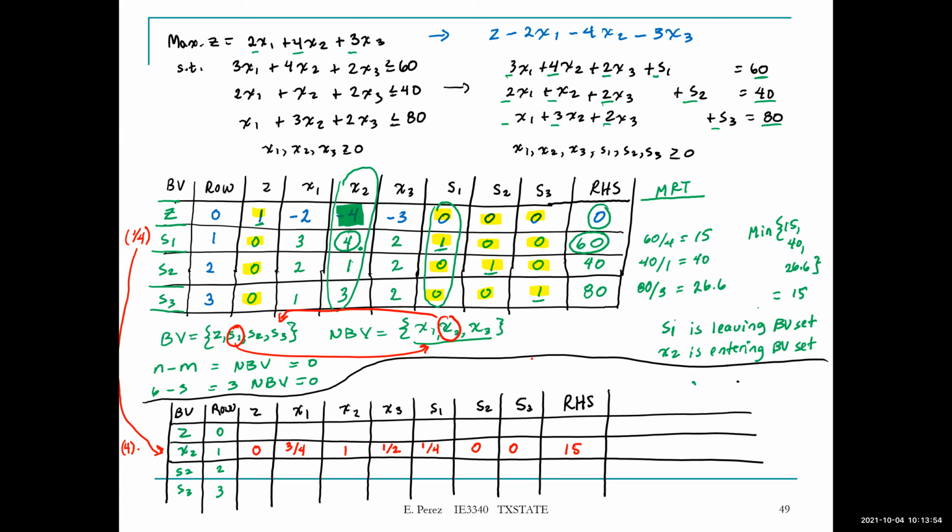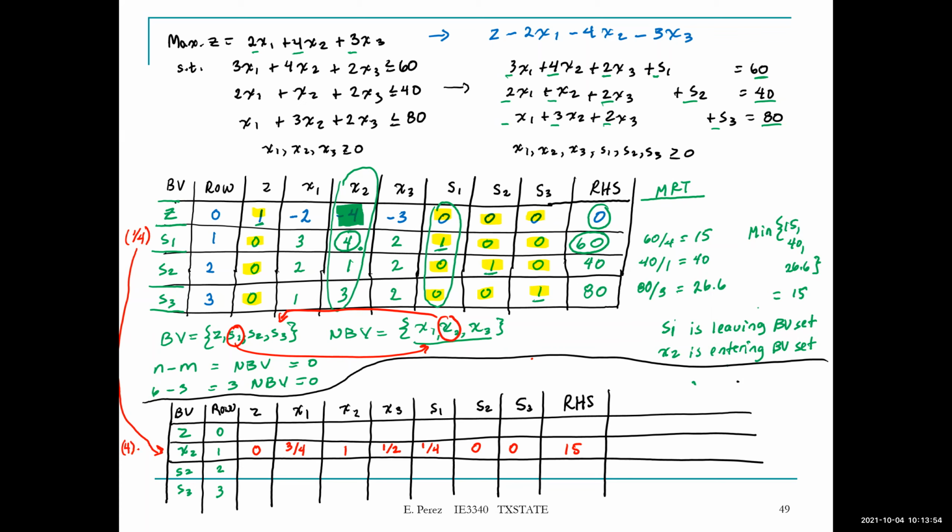So that enters x2 into the basics. We have completed an iteration. So now we'll go back to step 3, check if we have an optimal solution. You look at row 0, do you have any negative coefficient? The answer is yes. We have a -1, so we are not done. That means this guy can enter the solution, and we need to find out who's going to leave.